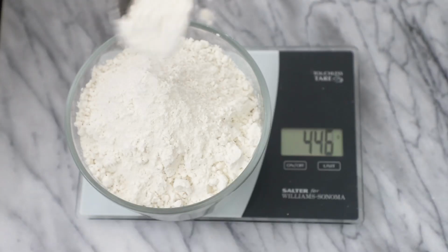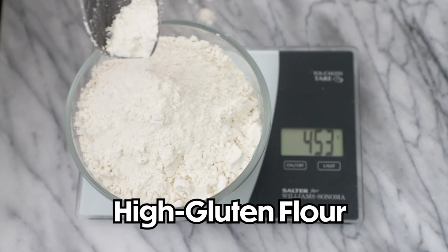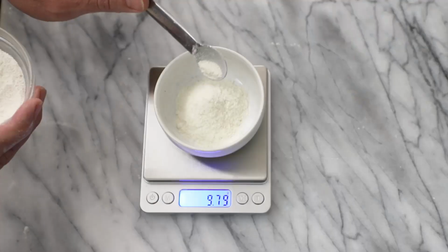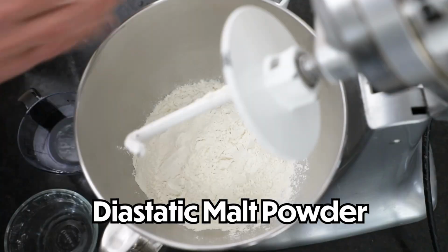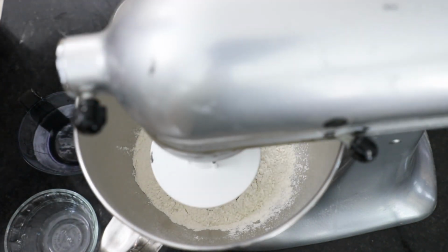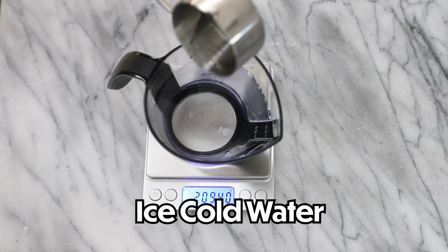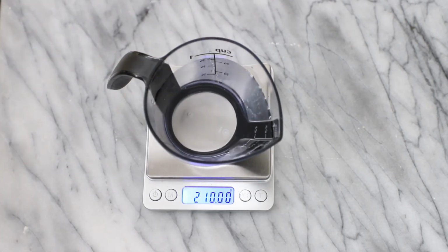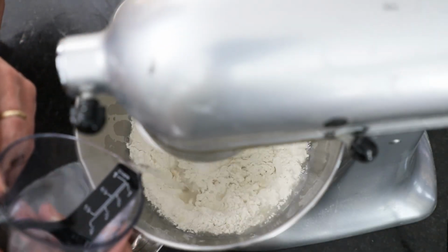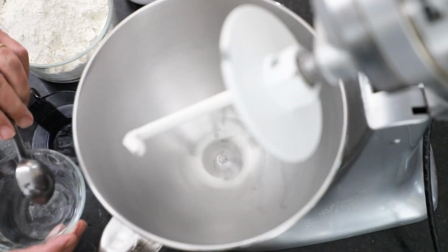And then, first of all, we're going to measure out 453 grams of our high gluten flour, and put that into the bowl of our stand mixer. Then we're going to measure out 10 grams of the diastatic malt, put that with the flour, and turn it on low just to get it nice and combined. Then we're going to measure out 210 grams of cold, preferably ice water. And with the mixer running on your lowest speed, we're going to carefully pour that water in. Before you pour all that in, reserve about 2 tablespoons of that water, and I'll show you why in just a moment.